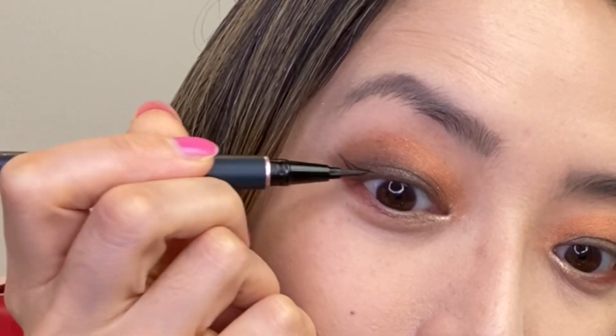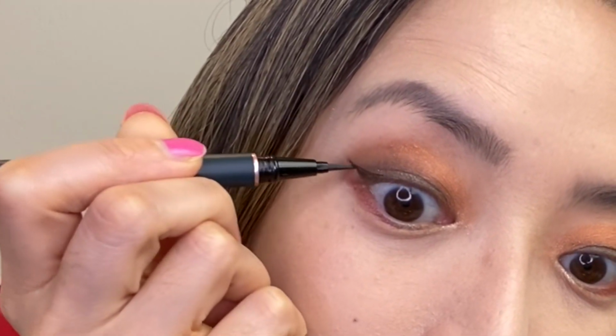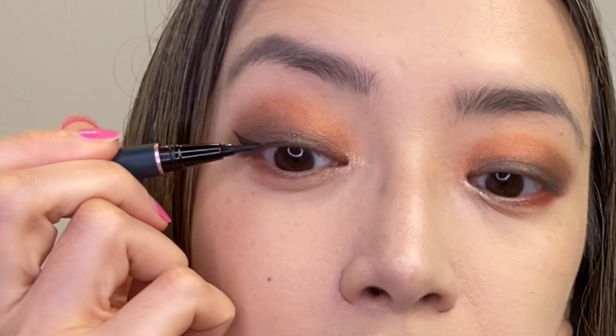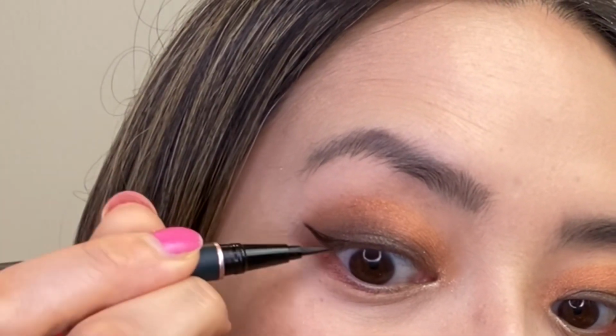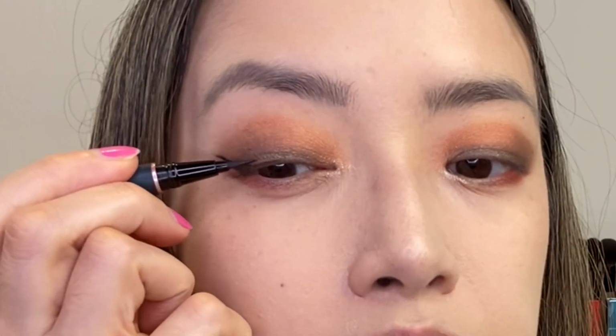Before I put mascara on and also find a lip color to wrap up this look, I'm going to use this liquid eyeliner to do a quick cat eye. All right, I do have mascara on, but I realized that we never put any blush on.